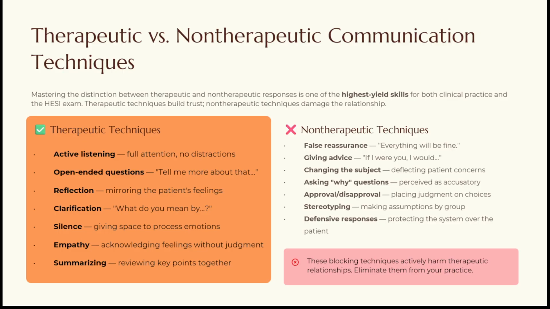Empathy involves acknowledging feelings without judgment or false reassurance. So, saying something like, "That sounds really difficult," can go a lot farther than what you think. Then, summarizing helps review important points and confirm mutual understanding before ending the conversation. Now, let's switch over to the right side of the slide, where we're going to look at non therapeutic communication techniques.